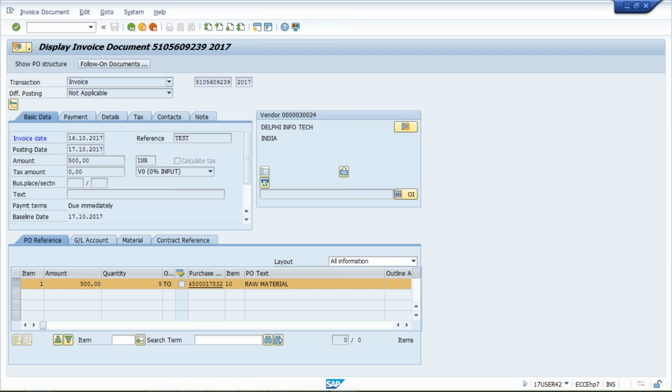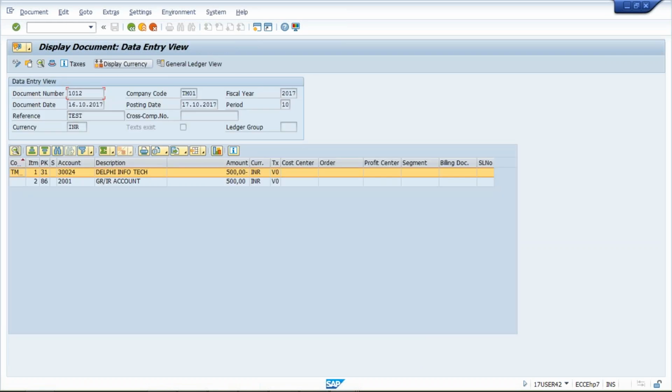Click on follow on documents to check the accounting entry. These are small things that will help you even in real time, because there are so many people who can create a PO and post MIGO, MIRO, but they don't know how to check the accounting entries. Once you click on follow on documents, this is the accounting entry which is taking place.